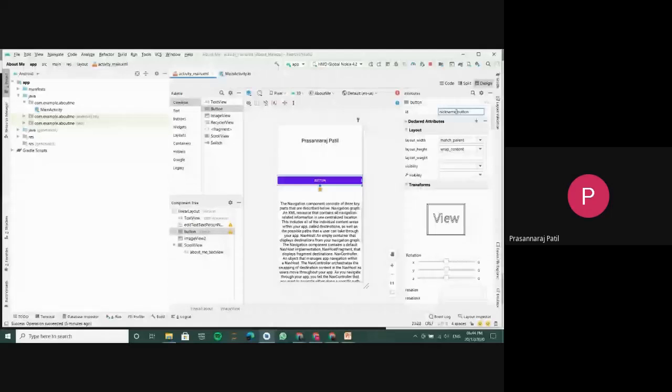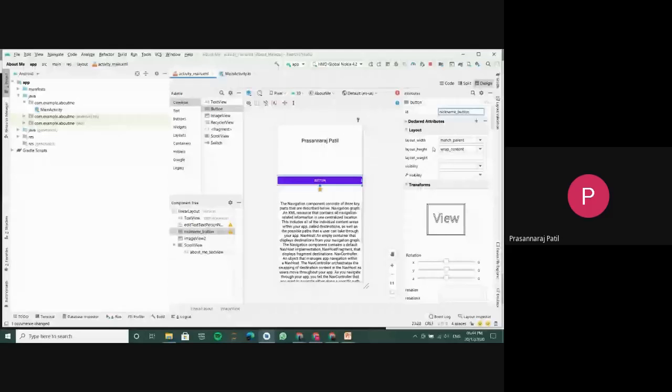And for the button, we will add layout margin. First I will give the ID, that is nickname button. We can't add blank space in an ID, so nickname underscore button.